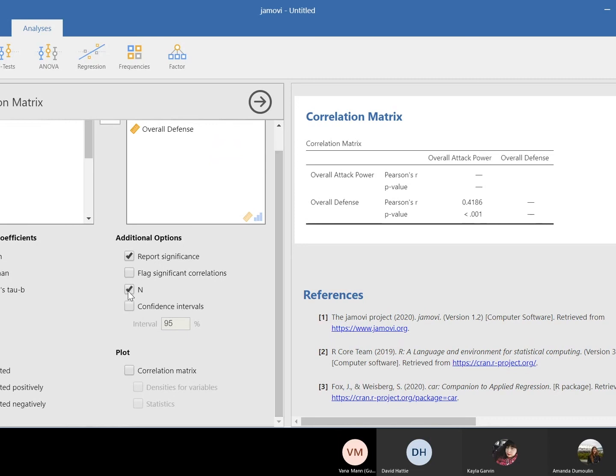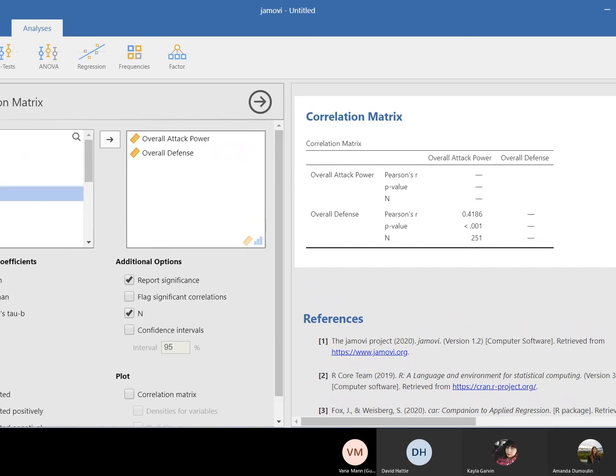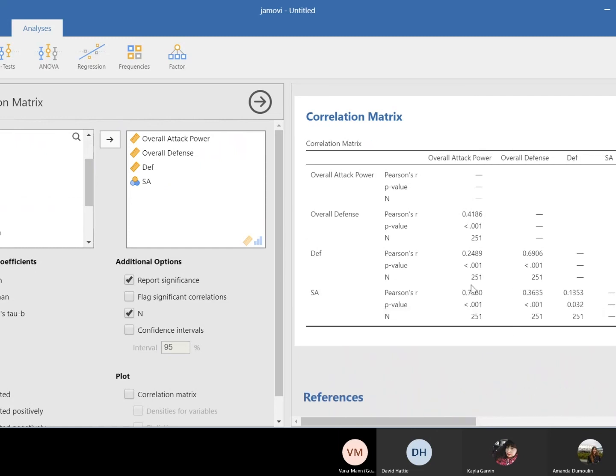Generally, that's what's going to happen. You can add some other things, not generally find significance, but when you put them together, you're going to see this. We can throw other ones in there too. We can throw in defense, which is going to be weird because we have the average, but that's fine. We can throw in special attack. As you can see, as you add more, everything becomes significant. Word to the wise, don't throw everything in there like it's a holiday and you're throwing everything into a bag. Just go with the ones you want to use.